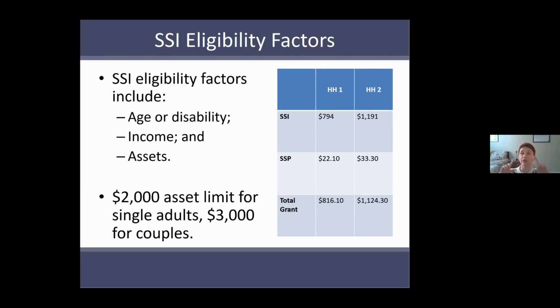If someone is getting their full grant, they're getting $816.10. The SSP, just to say this, comes from the state. It can be very confusing for people because it comes in the same mechanism that the regular SSI check comes. So if you get your SSI check on a direct deposit debit card, or deposited into a credit union bank account, if that's how you get your check, your SSP goes in that same payment source.